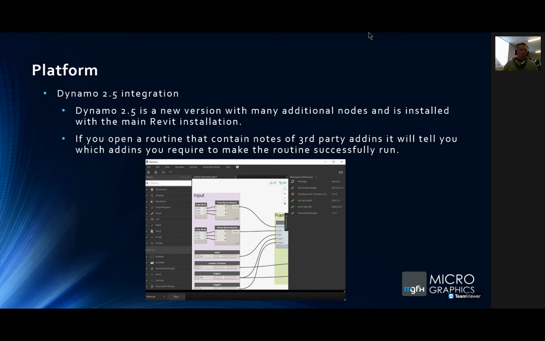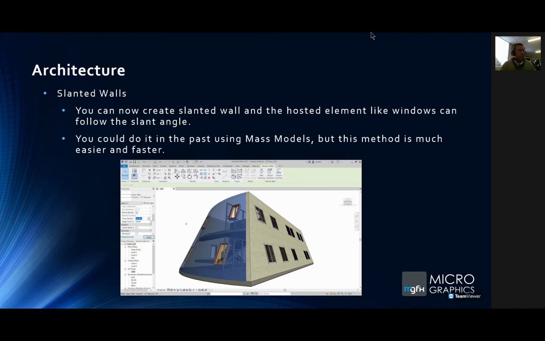The reason why I spend so much time now with Dynamo is that with Dynamo you can actually do a lot within your Revit projects, be it, as I mentioned, automation or even design. So if you are looking at learning a new skill, Dynamo should be on the top of the list with regards to Revit. All right.